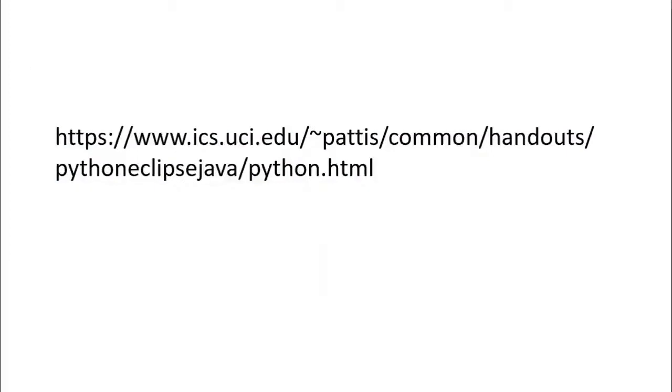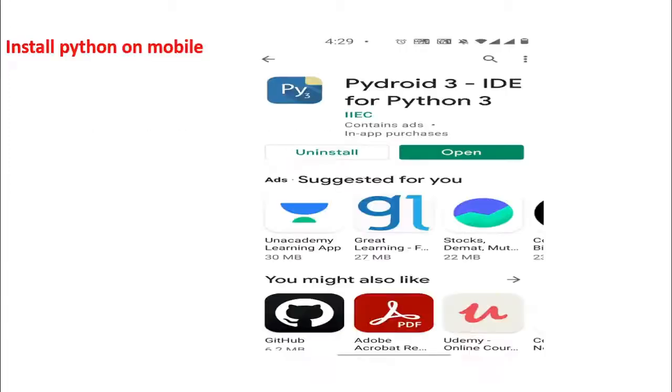Next one, we can download Python from this site. So I will show you how we can download it from the internet. Okay, so this is the link. With the help of this link, you can download Python on your laptop or PC. One more thing, you can run Python scripts on mobile also. So these are the methods. Some applications are there with the help of which we can install Python on a mobile system. Only the internet is needed for this.